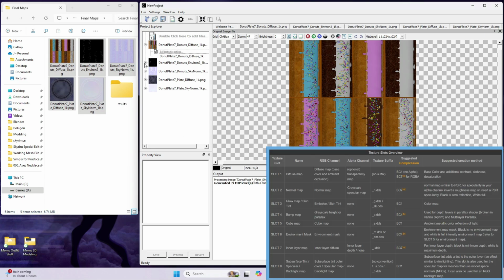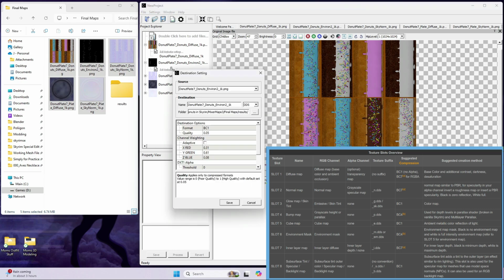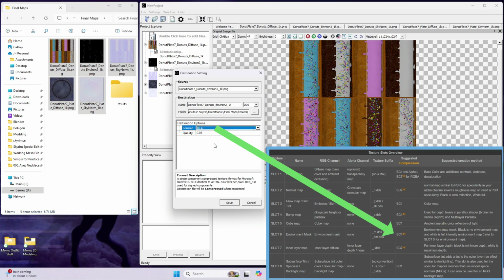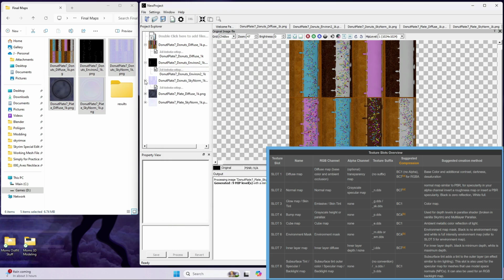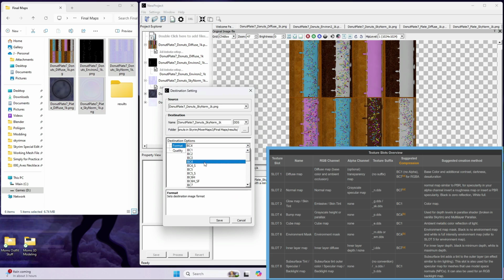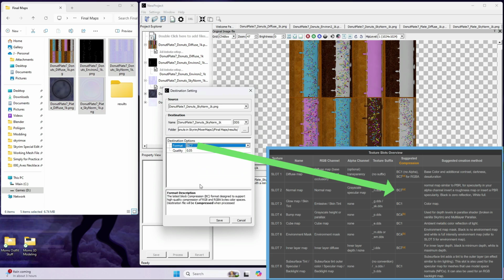Click the plus sign to expand the options for the donut environment map. Double-click on Add Destination Settings, then set this one to BC4, and make sure the quality is 1, and hit Save. Expand the donut normal map, double-click Add Destination Settings, change this one to BC7, quality to 1, and save.